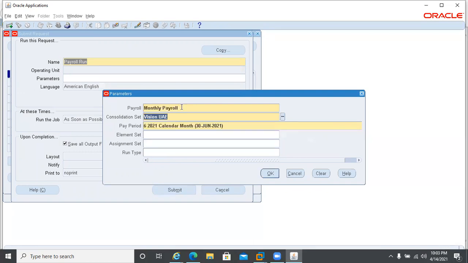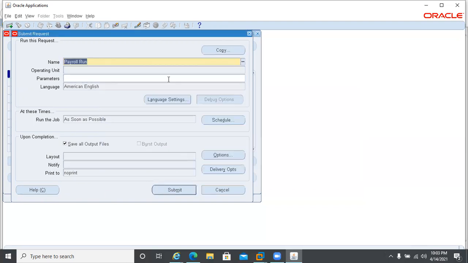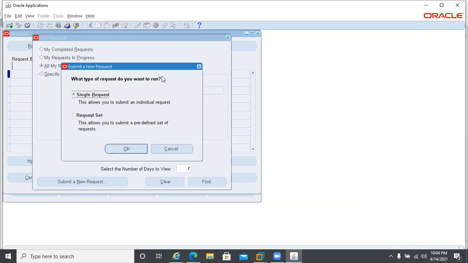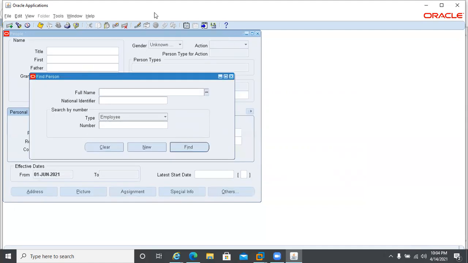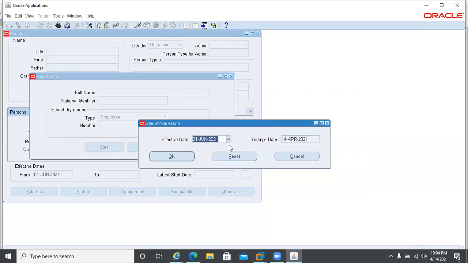You see, month 30th June. That is basically what you will get based on the system date, and if you have changed any date and you are working on a future month, the system automatically picks that period.